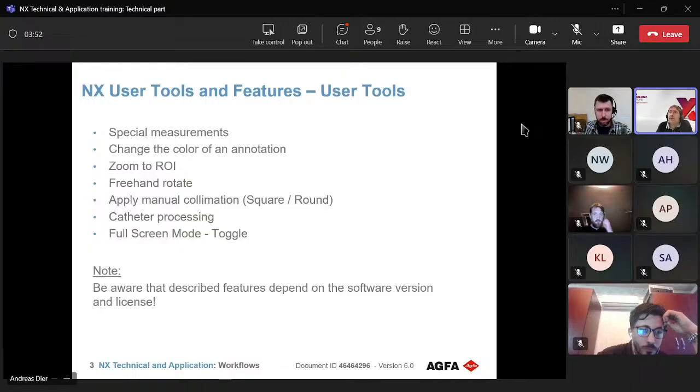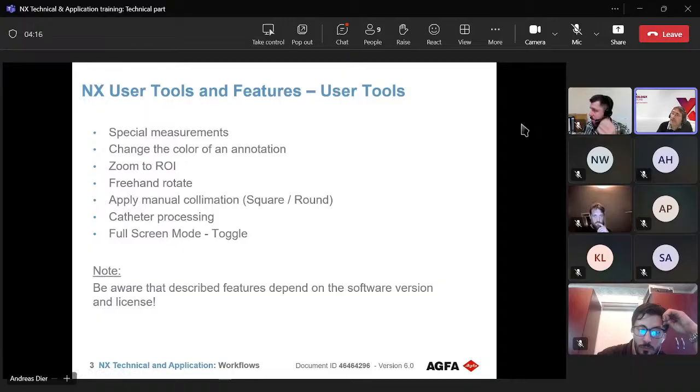This means in the normal base license, this is not included, and if the customer wants this feature, they need the appropriate optional license, and of course they have to pay for it accordingly. And it may also depend on the software version.